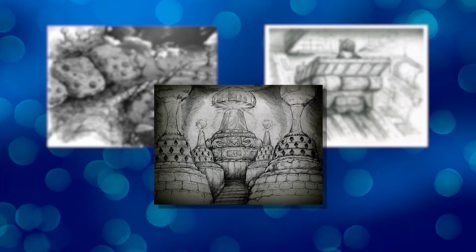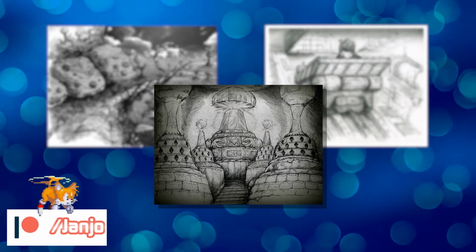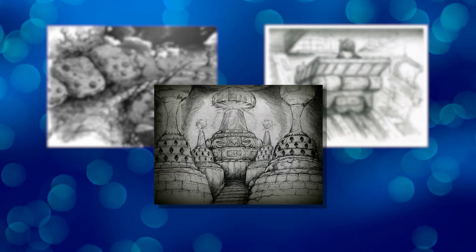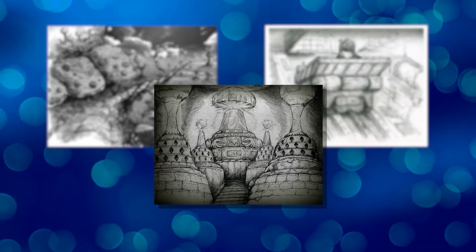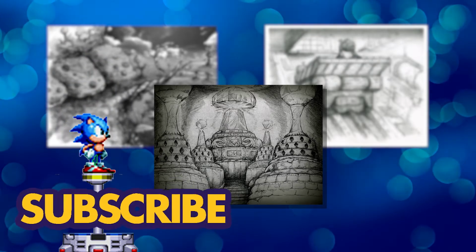So as I just mentioned, Sega released some concept art for Sonic Adventure, Sonic Adventure 2, and Sonic Heroes. And I'm really excited about these because just looking at them, you can see some of the ideas they had that either made it into the game or got converted in other ways. And it's really cool to see their ideas from start to finish. So let's just take a quick look at them.